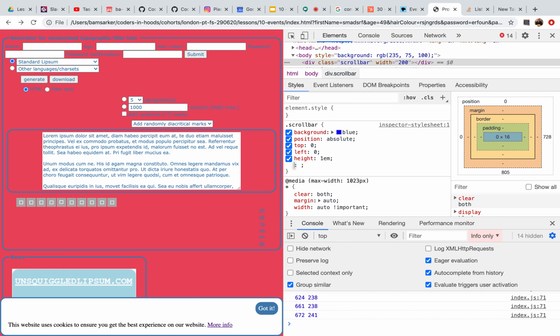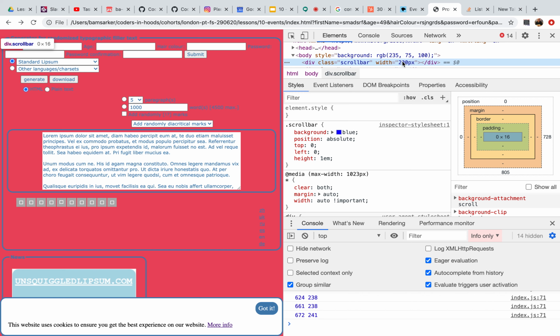Is that going to work? Why is that not working? Does width have to be in pixels? No. Width here has to be in pixels, 200 pixels.